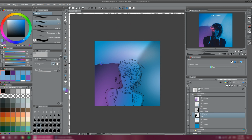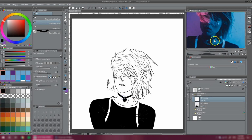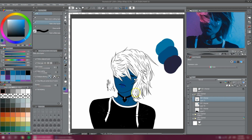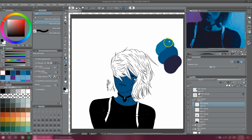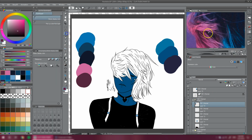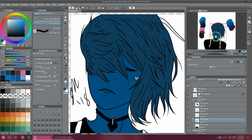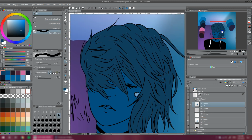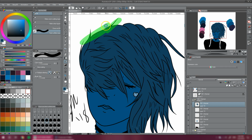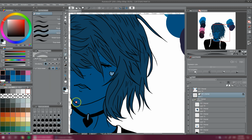But for this one, I took the album itself. I had it in the corner the whole time, and I tried to recreate it in my own style. Not quite realistically. I mean, I can draw realistically, but in all honest opinion, I don't know. I always made my art teachers mad because they said you could be really good at this because you have a kind of talent for it, but I'm not into it. It's kind of like when you're good at math, but it doesn't mean you really want to be a mathematician. But for me, I like drawing in this style, and I really felt like drawing this album in my style.